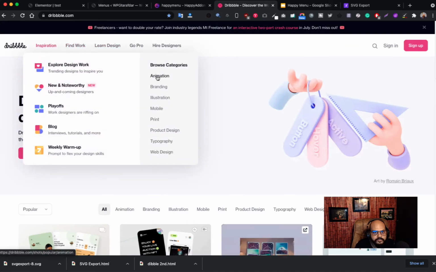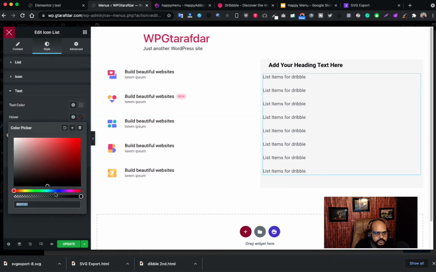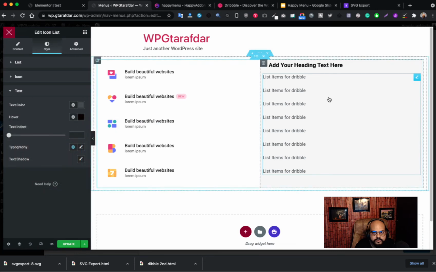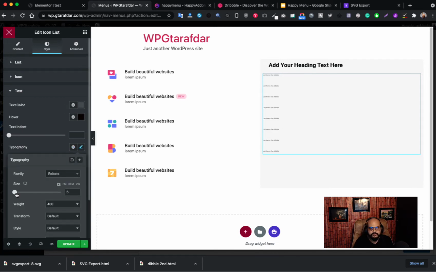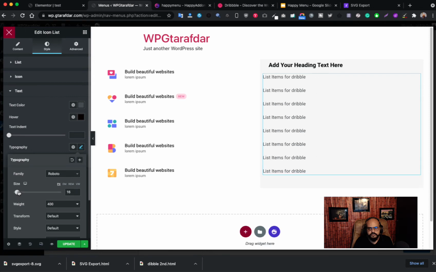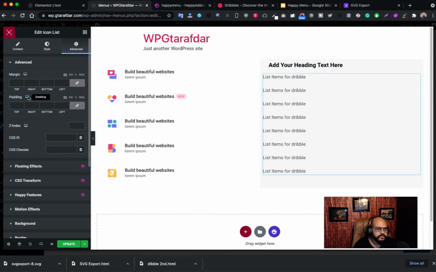They have a hover in black. So this seems good, but I want the hover color, so I use black here. If you want to increase the text size, here is your options. So play with that tool, make your font color and font size look similar to that.